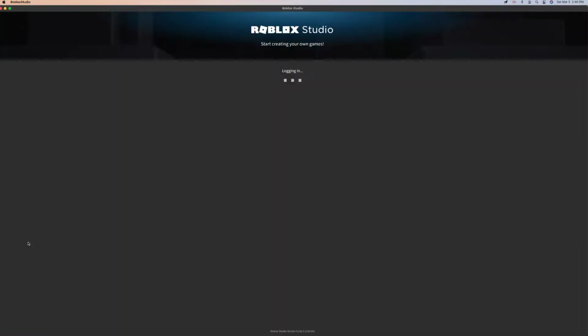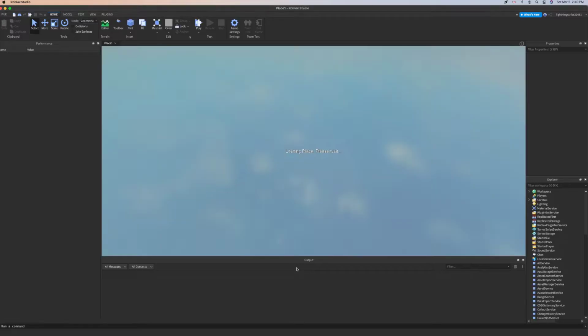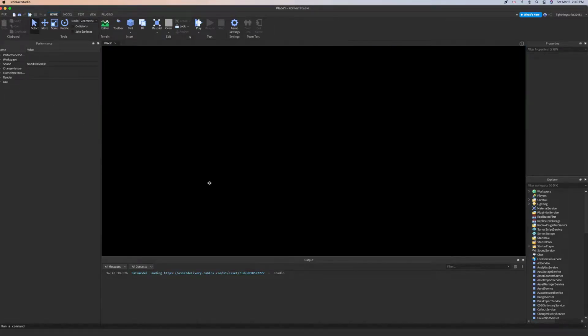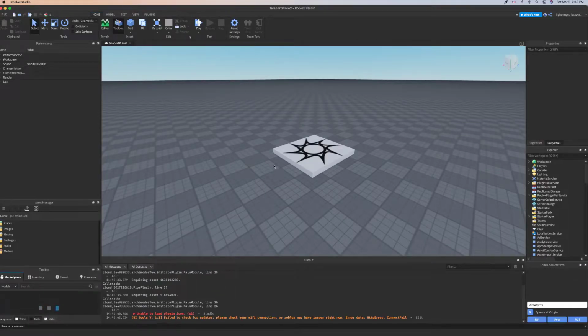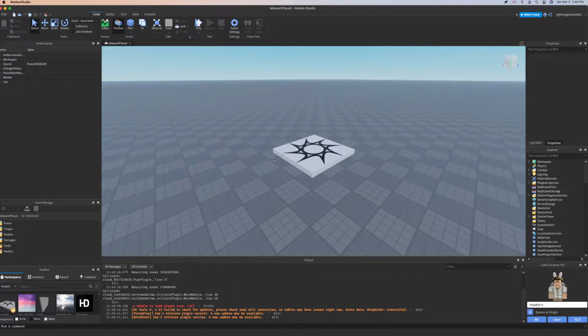How do you teleport a player from one place's server to another place's server? Over here, I'm already inside of the second place. I'll just wait for it to load. Okay, it's loading. So, to teleport a player, you need a place's place ID. This place ID is a unique tag for each place that tells the server where to teleport the player.